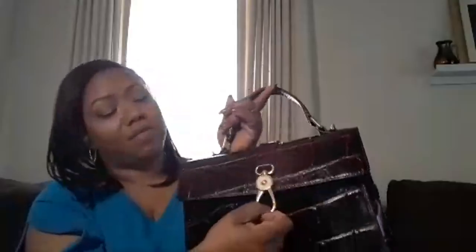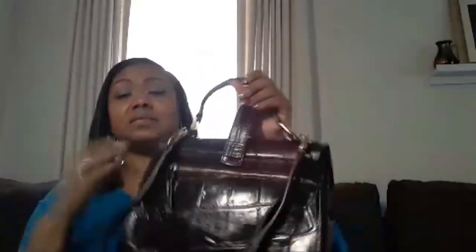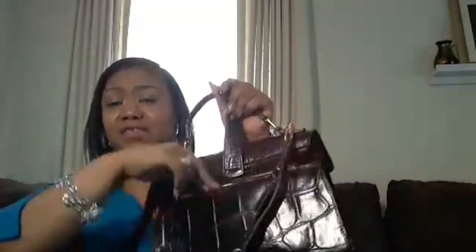Now, this bag, the last time I carried her with a short shoulder. And you can also carry her the ladylike way, which I like also. The logo lock is just like the other one. It's got the duck on one side and then the Dooney on that side. This pocket is a good back pocket. Now, I've got a Samsung 8 Plus, and it fits in this back pocket. So that's a good thing.